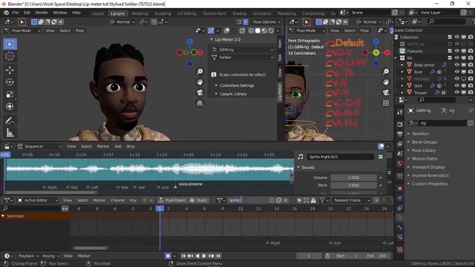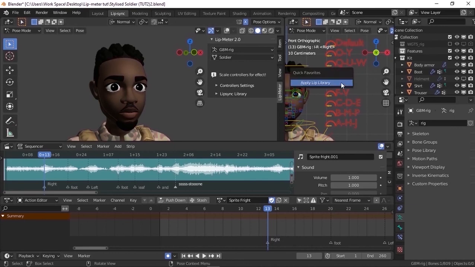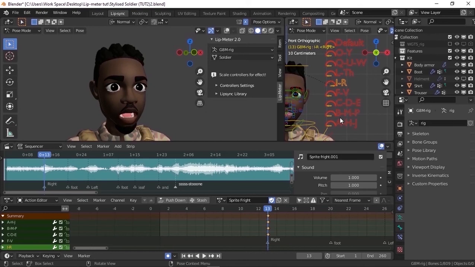Also make sure you have this enabled, which is the fake user, so that Blender remembers the animation when next you open the file. Alright, so let's start creating the animation. I'll start by positioning the cursor to this point where it says right. So right is IR. Select that, then press Q and then apply. Now I'm going to go back 3 frames because the animation needs to come from a default before saying right. So I'll just go back 3 frames and now select default and then Q and apply that.